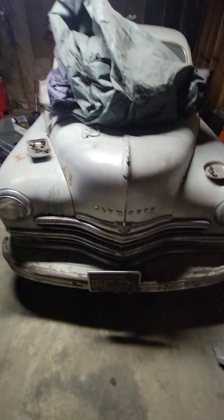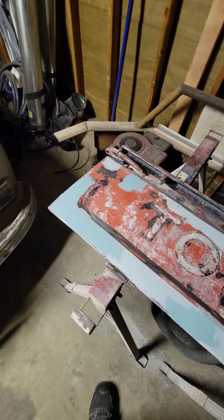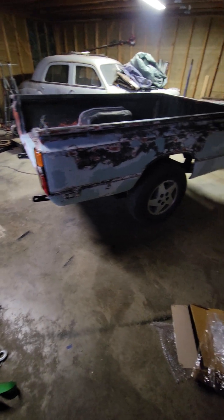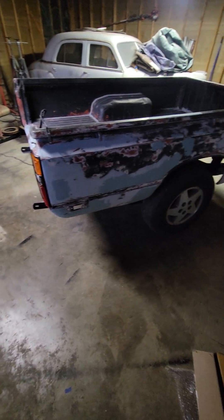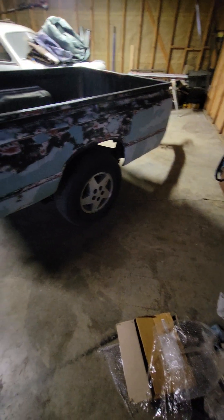You can see here on the tailgate we did some touch-up too — we had some lows that had to be filled in. Sometimes you fill in a divot and as the body filler sits it'll concave again, so you fill it in again and re-sand. That's just how I do it — I'm not trying to be perfect on the first pass, I just get it on there. The second pass I micromanage and get more fine-tuned, because on stuff with this much damage — rippled metal, bumps, dings — it's best to get it in there, see what's gonna concave again, and then re-hit it.